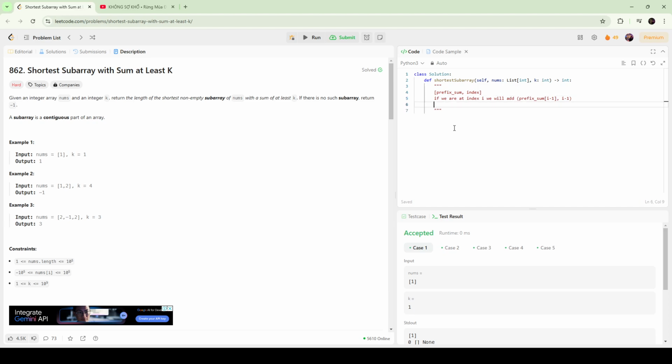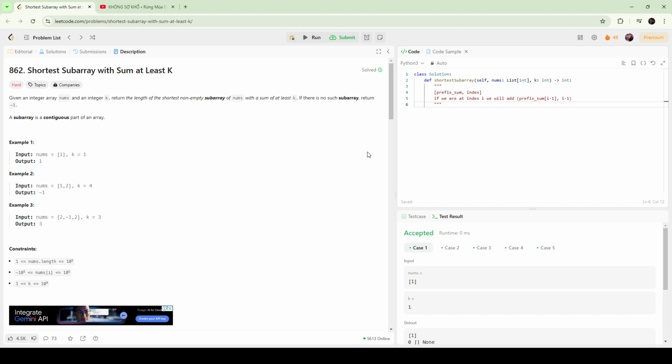And then we will keep popping elements out from our min heap up to a point where we cannot pop anything out anymore, because if we pop it out, it will make the total sum less than k, right?